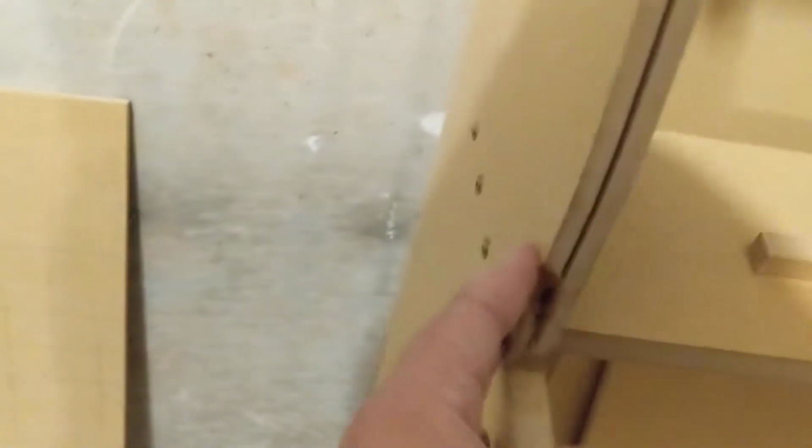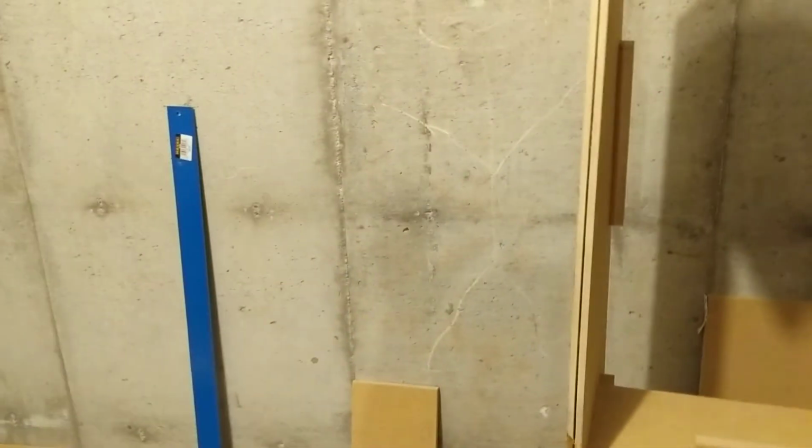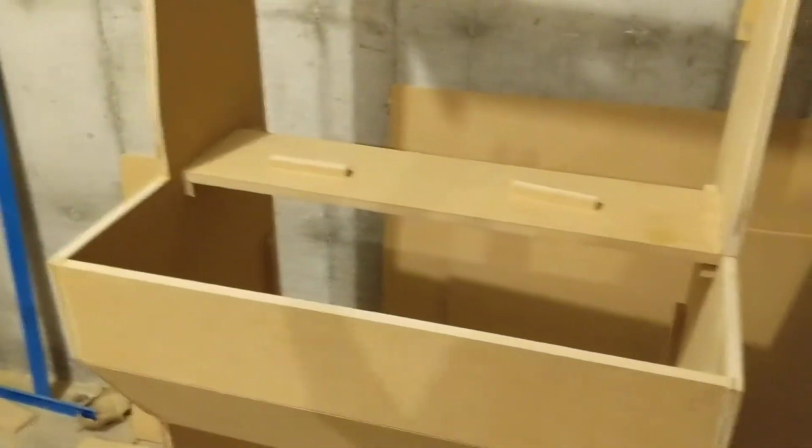And then if I really had to, I could stick some putty in there and some wood filler and fill that in. It's fine. It's a scar of my mistake. I should have known better. I wasn't wearing a mask, and with MDF, and I'll explain in more detail what MDF actually is and why it's important, I should have been wearing a mask.